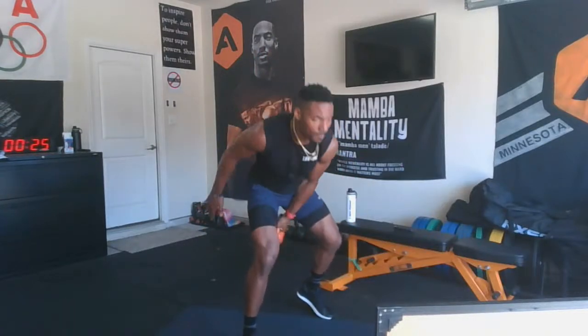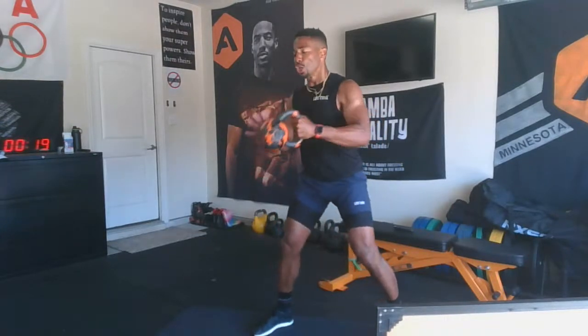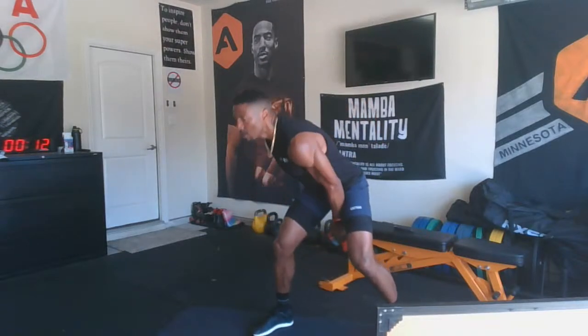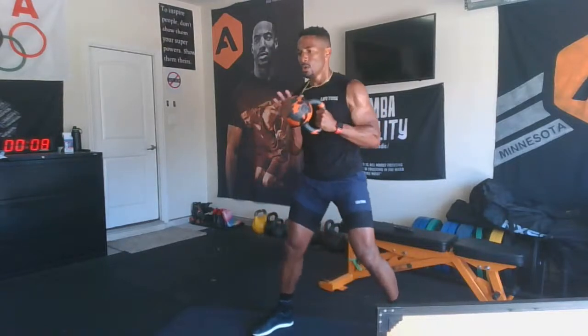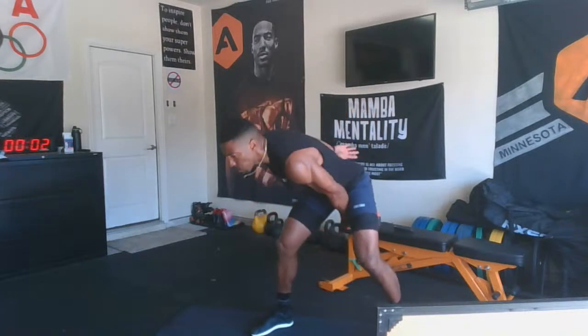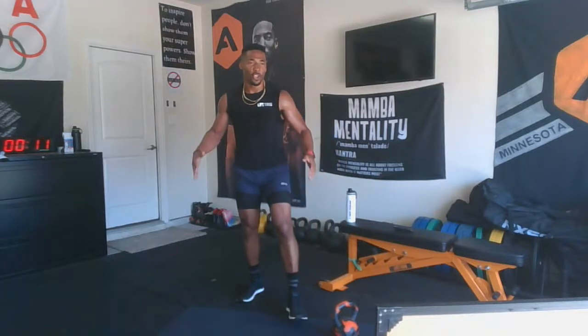Each time, let me show you from the side so you can see it. Pull, each time, look at the elbow, passing that rib cage. Shoulder away, little tap. That helps me with my cadence to know where I'm at within my rhythm. Good breathing. All the way through. Get out of there. 15 seconds, two movements left, unilateral.